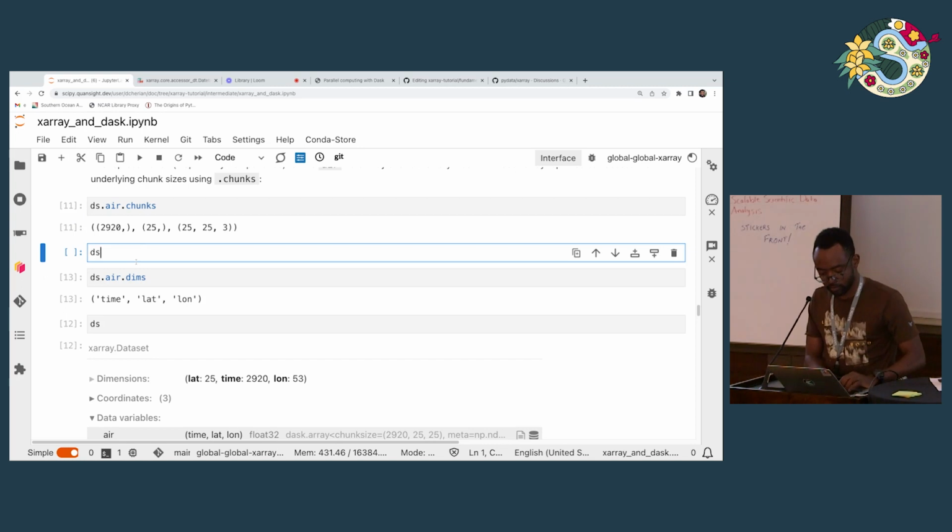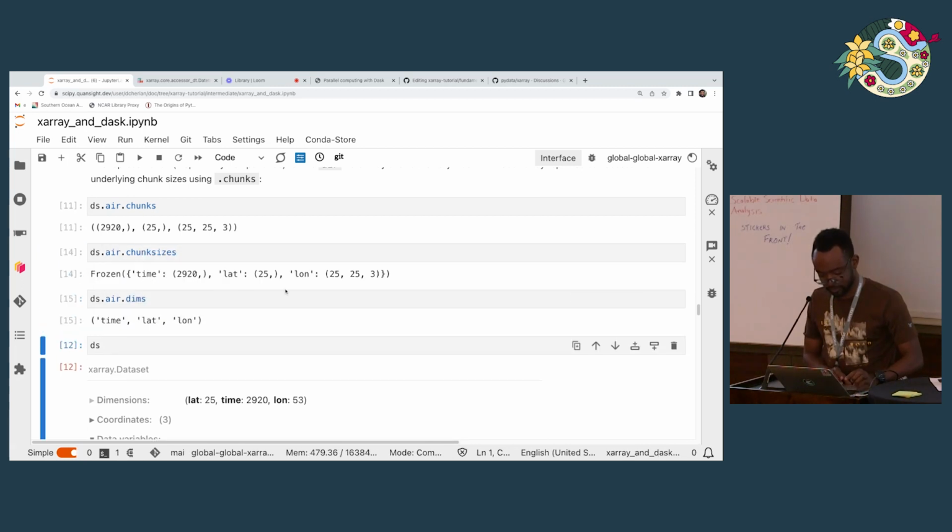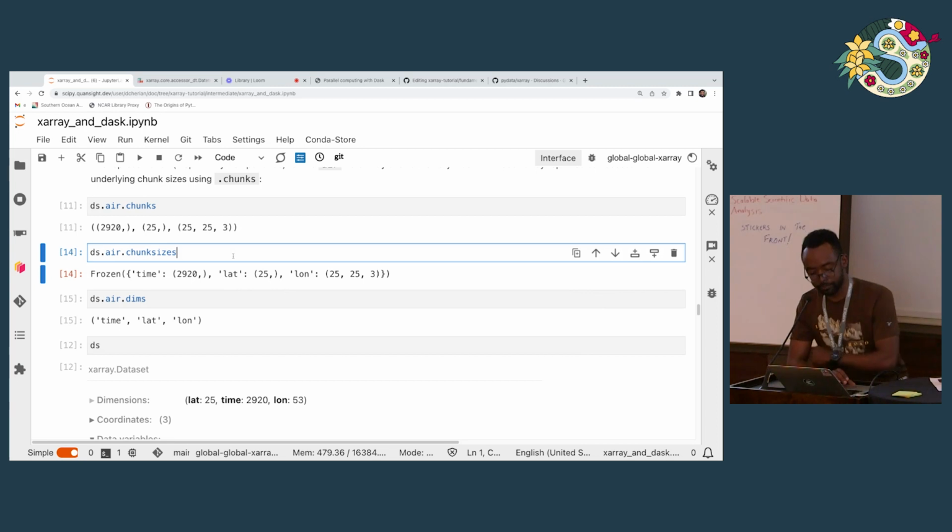This usually gets a bit confusing. There are also chunk sizes, which will give you a dictionary. As you can see, it's similar to the original chunks, but it also tells you the dimensions that those correspond to.